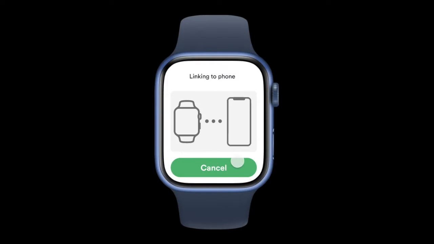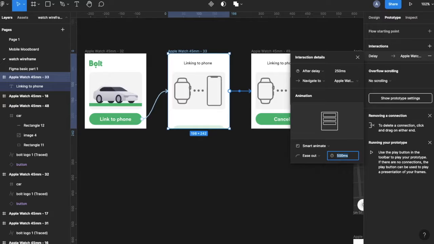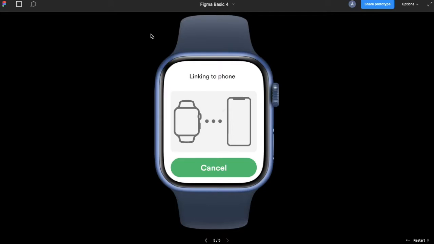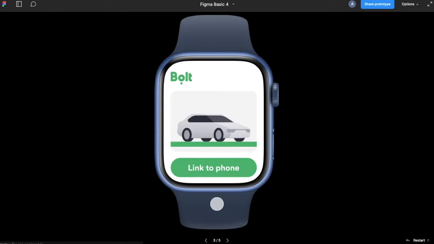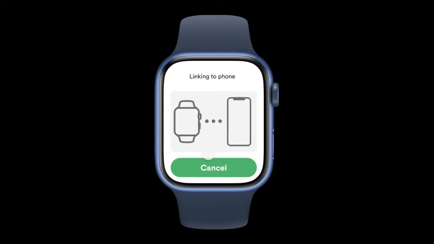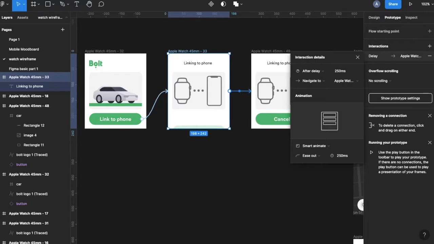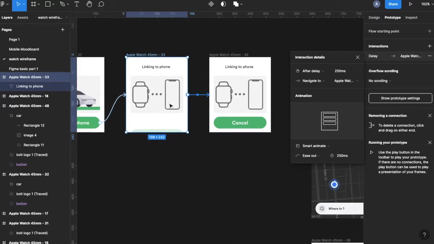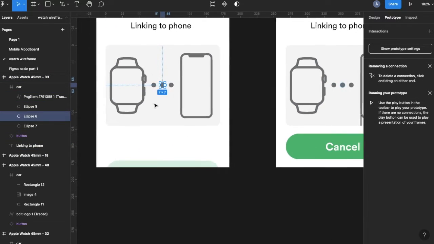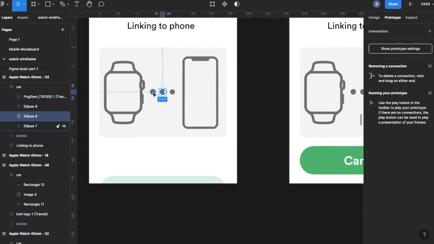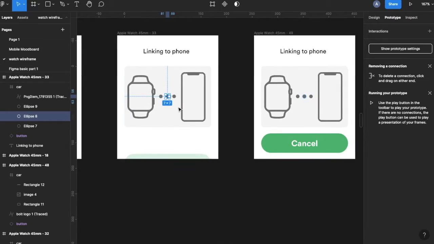Once you click on that, it slowly comes up, but this is too slow, so we'll change this to 250 as well. So if I go back to the frames before, link to phone, it shows up quicker. The next thing we're going to do is create a micro component that animates towards this, because what we want is for it to go 1, 2, 3 and then animate to that.